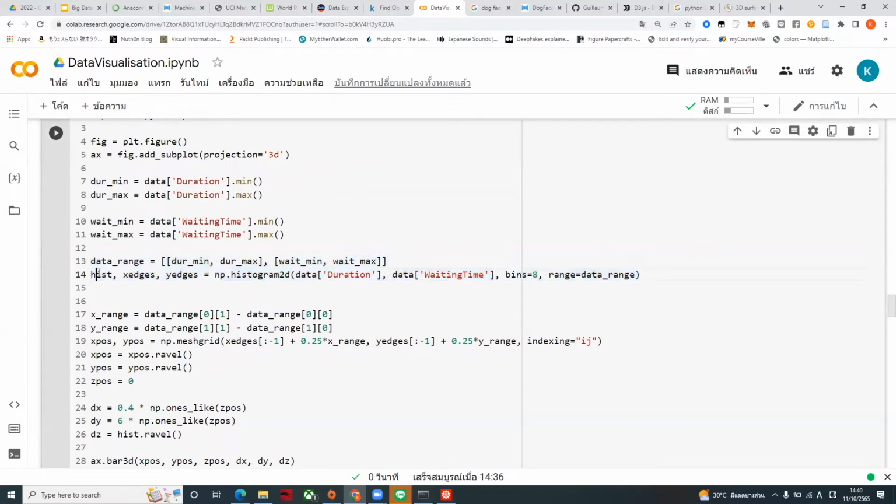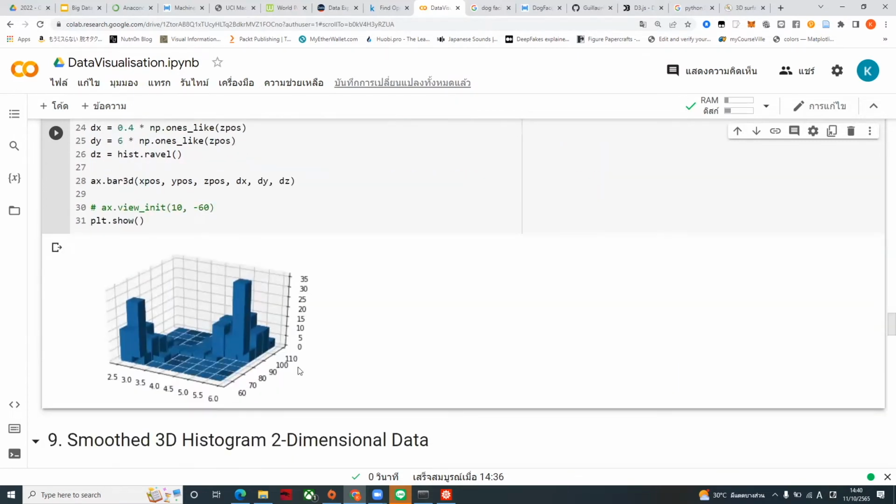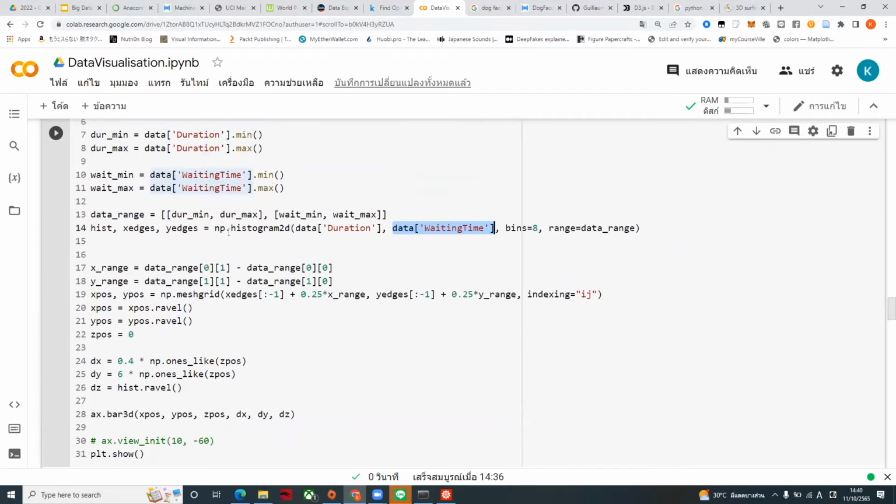Then we get the histogram at the X and Y position. What you have to do is put the X and Y data to get the Z. Z is the vertical axis, right?